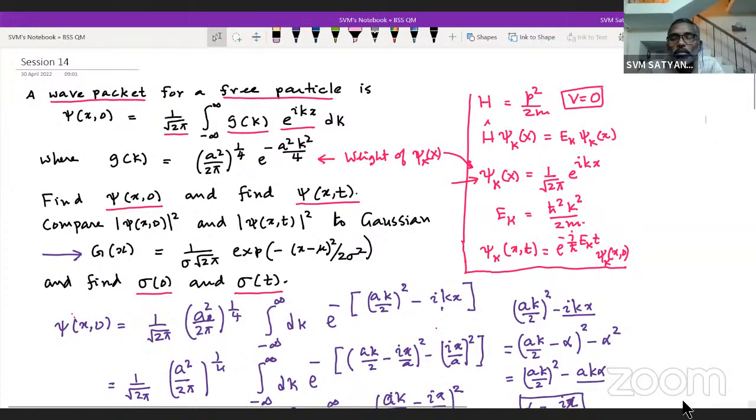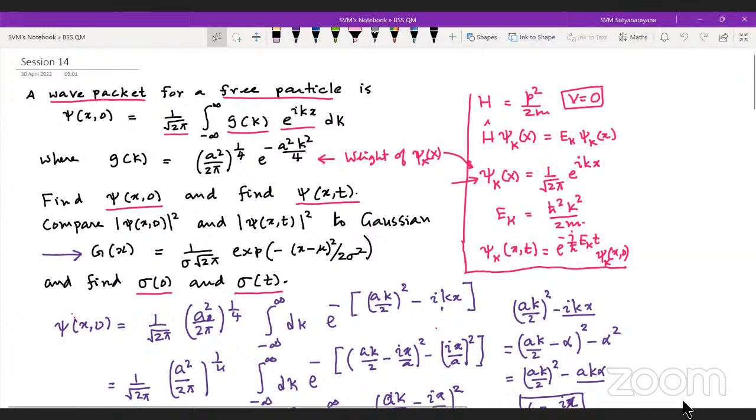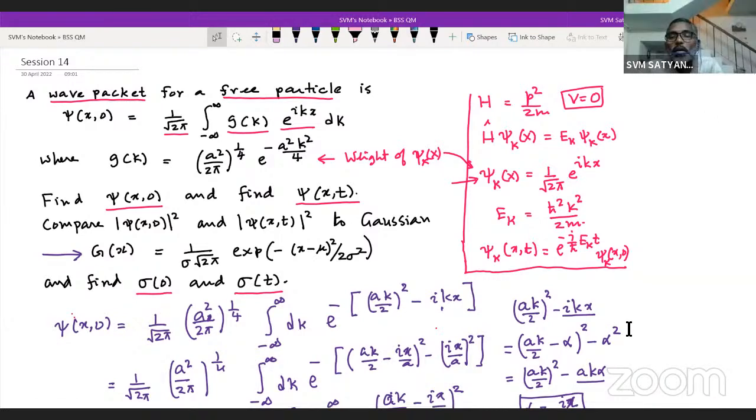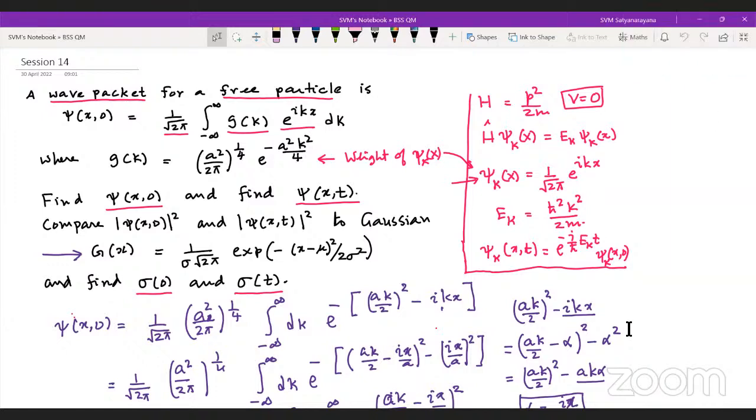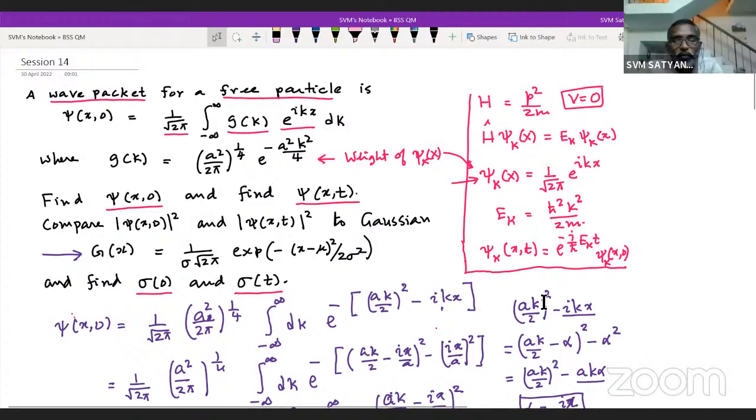Especially those of you who are seeing this calculation for the first time. Is there any question? Sir, you gave this probability density function for the x comma 0 state, and in the exponential part, I didn't understand why we wrote e to the power minus 2x square over a square. When I square it, what will happen?